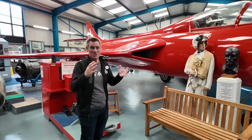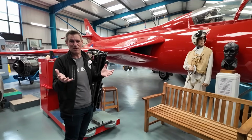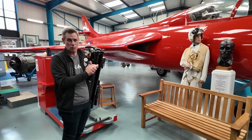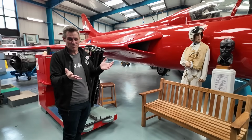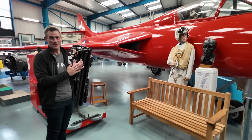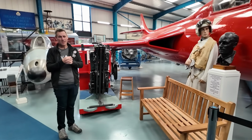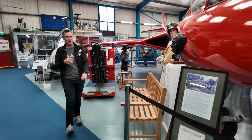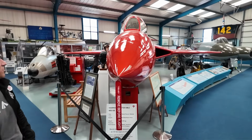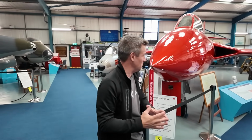Yeah, exactly. So once this swept wing thing came out, they didn't really have time or funds. That was the other problem: the British government was not investing in this in the same way that the Americans were, just because they couldn't. The British government was a lot worse off financially as a country than America was. And they were trying to support a lot of different aircraft companies, so there's a little bit of money going around for everybody. So exactly, the funds just weren't there. So the fact that they did what they did, and there's actually a happy ending to the story, which we'll come to at the end here, somewhat happy.